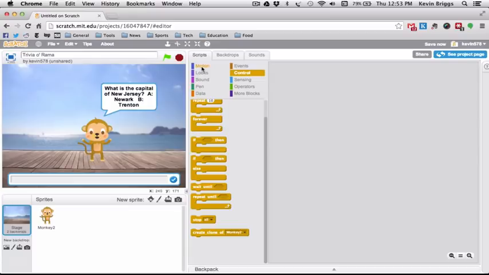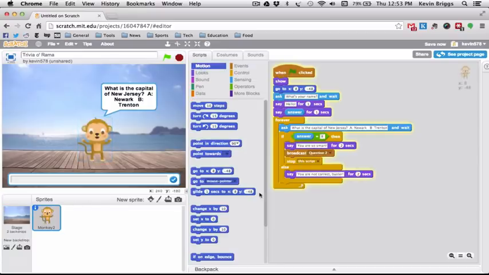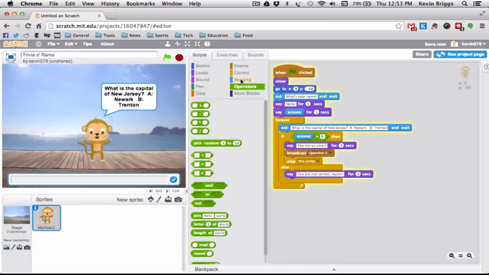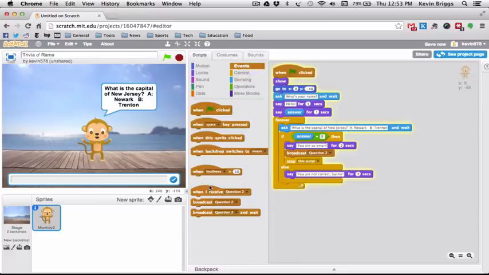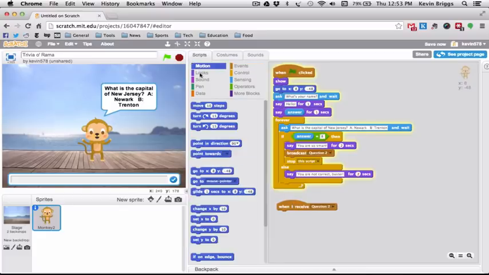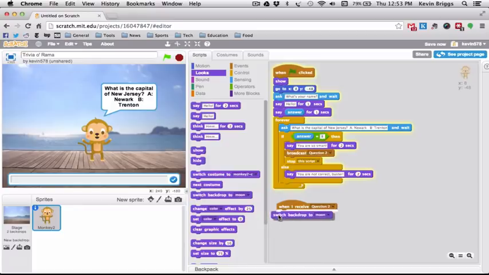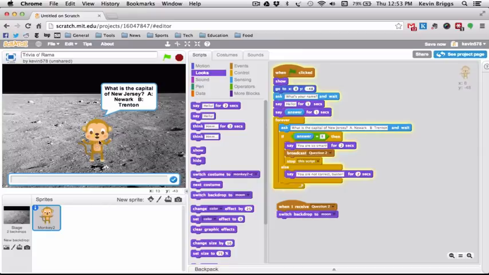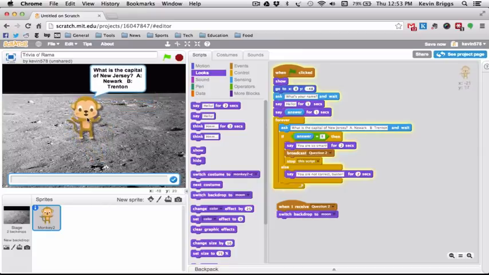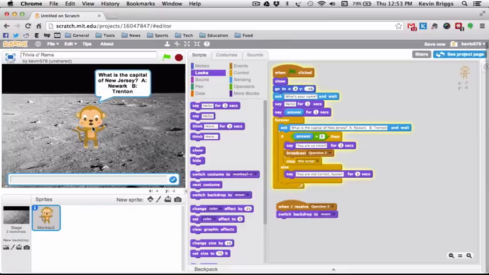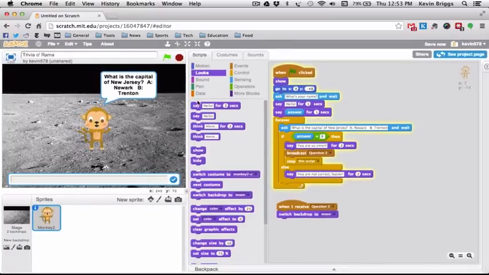And now I'm going to go back to my script with the monkey here. And now what I could do is in events, when I receive question 2, I want to switch the backdrop. So I want to go to looks and I'm going to switch the backdrop to moon. So now when this is broadcast, the moon should show up. So let's switch the backdrop to moon, make sure it looks good, and just because I think he looks a little better like that up there, we're going to have him move too.